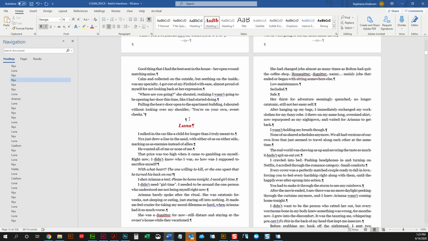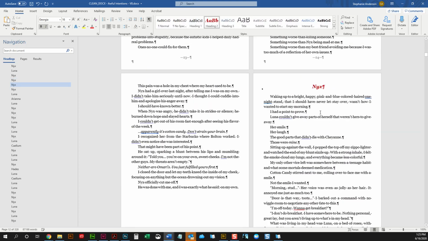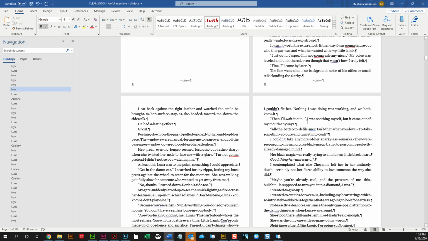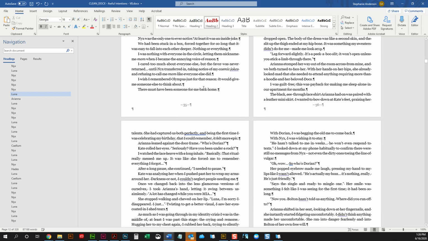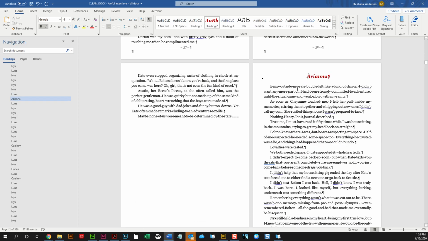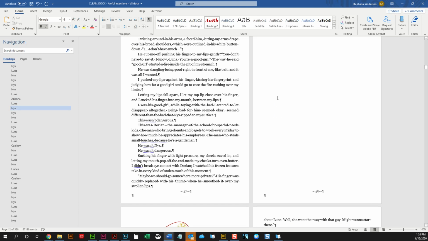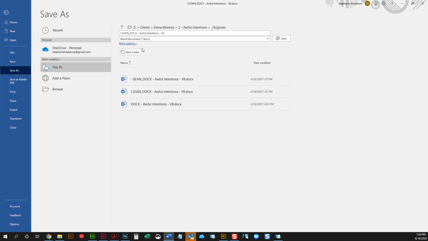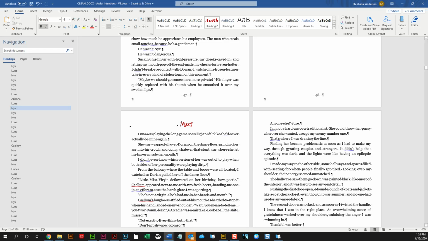These were her graphics for the ebook, and I do not need these. So I'm going to go through and delete all those out, and I'm not going to do them all right here. I'm just going to do a little bit so I can show you a couple of things when I incorporate it in. All right, so we're going to save this again. We're going to save it as clean.